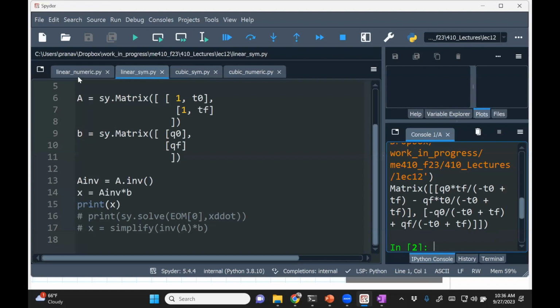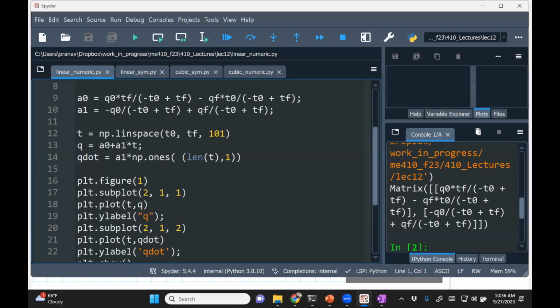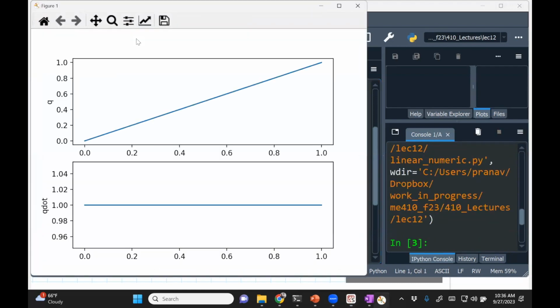It doesn't really look appealing the way it's written, but trust me, that's the same equation I wrote down on paper. To give you an idea of what that curve would look like, I just put some dummy values for Q0, QF, T0, TF. I took those equations from that derivation, and then I just made a plot of Q, using A0, A1, which I found from that derivation, and then Q dot, which is the derivative, and made those plots. So here you can see that Q is a straight line, but the velocity starts at 1 and just remains 1. But obviously it should be 0 when you start. I did not show that, but you jump from 0 to 1, and then here it will jump from 1 to 0, which is not good.